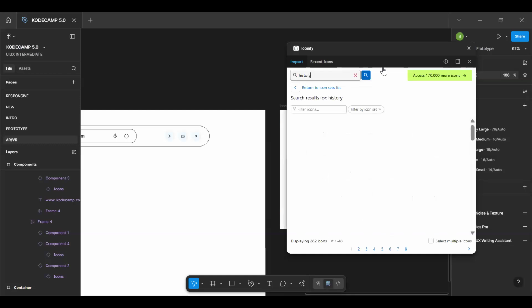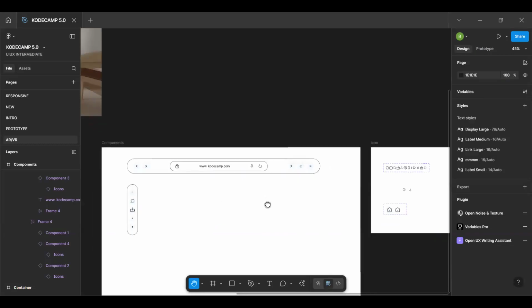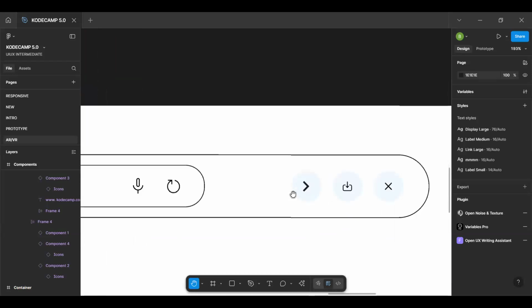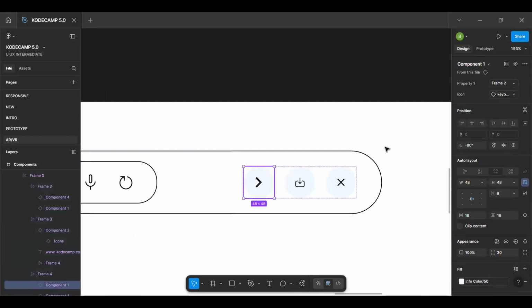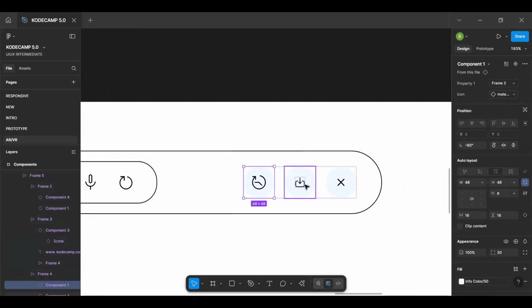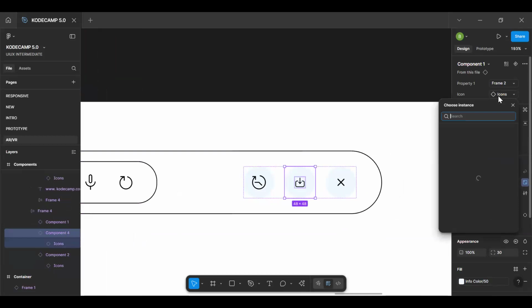So you have to be consistent with your icon choice. So we needed a search and history here. History. This download is fine, but I don't know why.